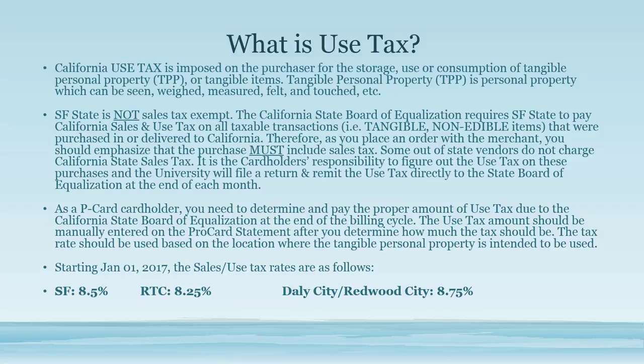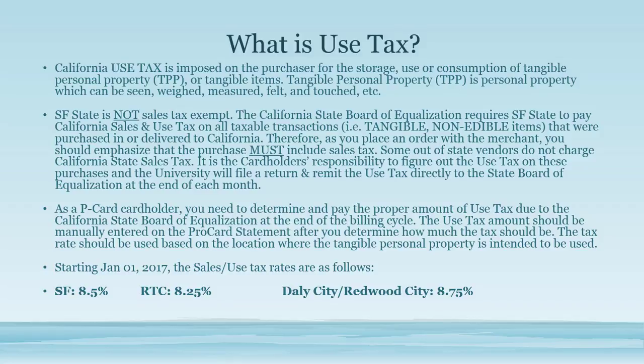SF State is not sales tax exempt. The California State Board of Equalization requires SF State to pay California sales and use tax on all taxable transactions. It is the cardholder's responsibility to figure out the use tax on these purchases, and the university will file a return and remit the use tax directly to the State Board of Equalization at the end of each month.